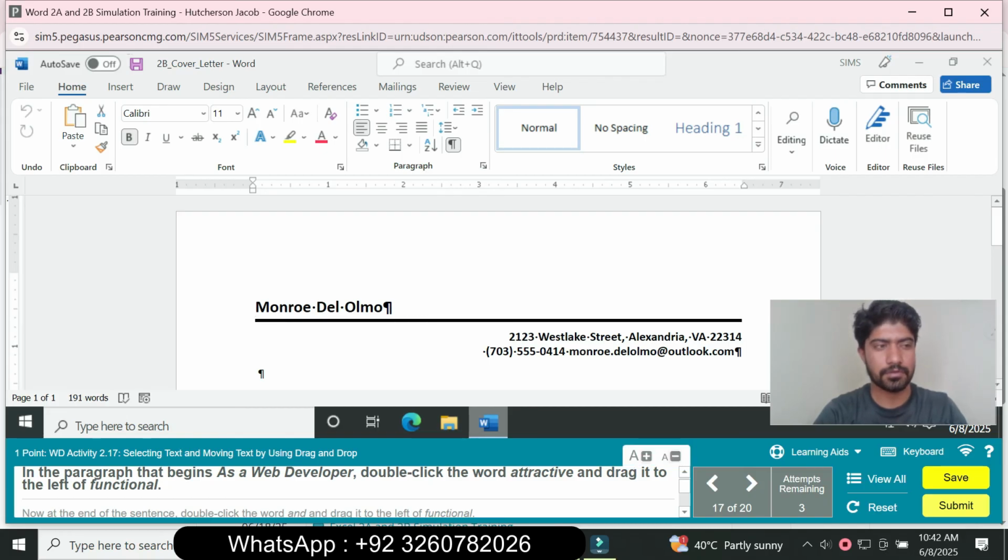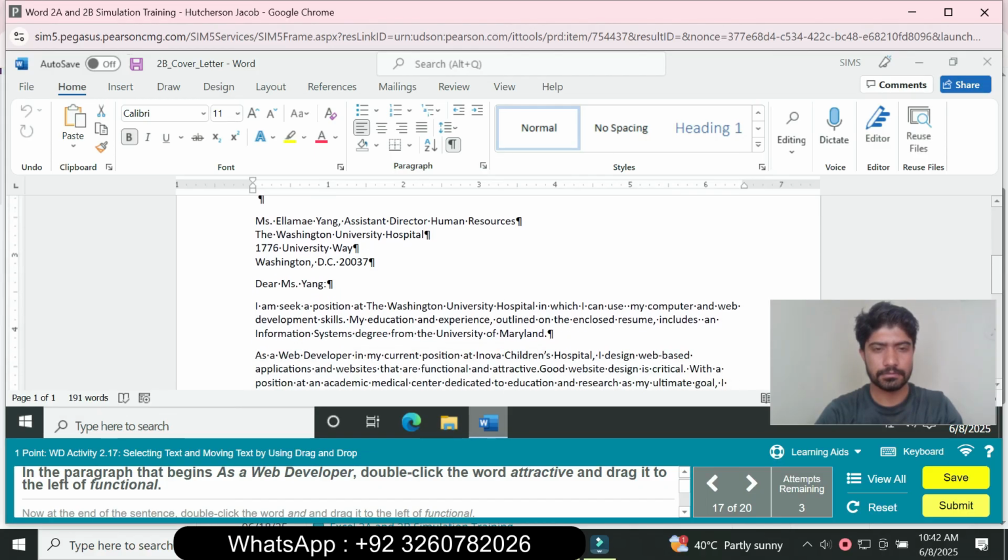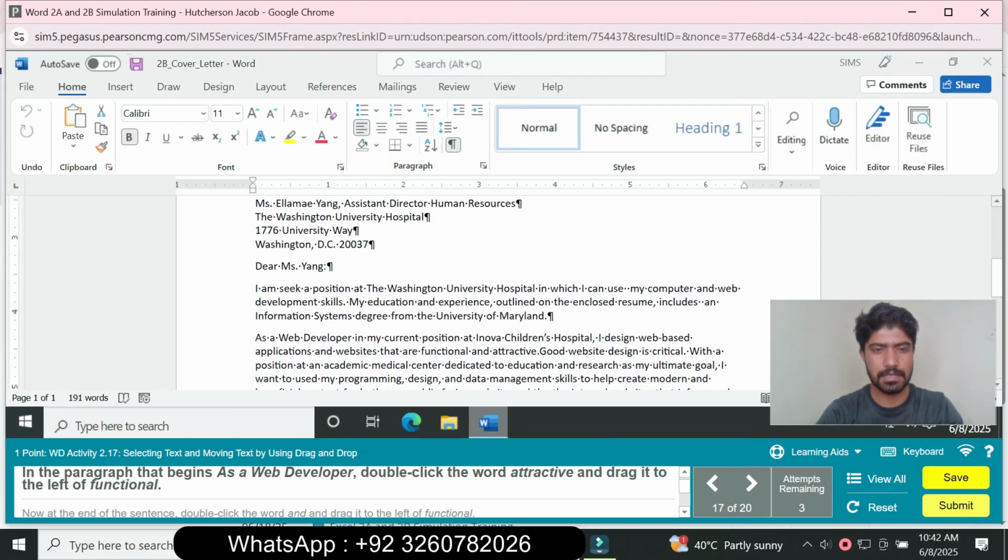In the paragraph group, begin with as a web developer. Double click and drag to the left of the functionals. So select as a developer, double click and drag to the left of the functionals.